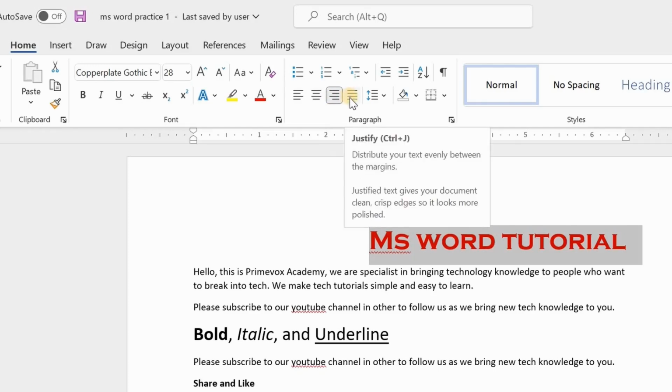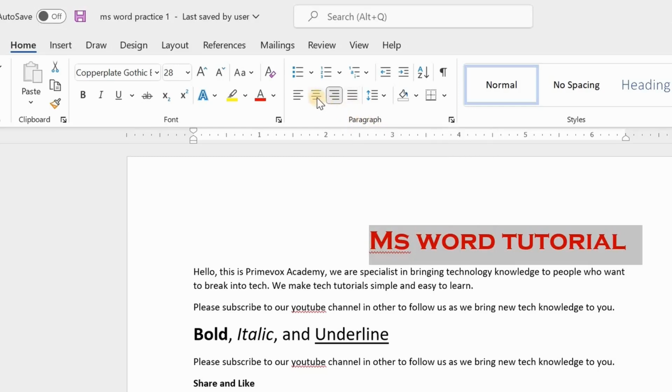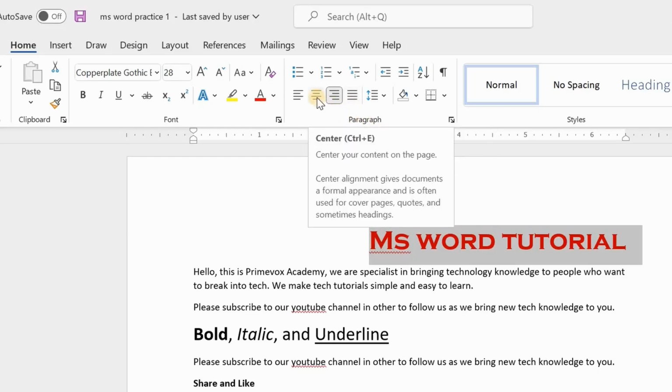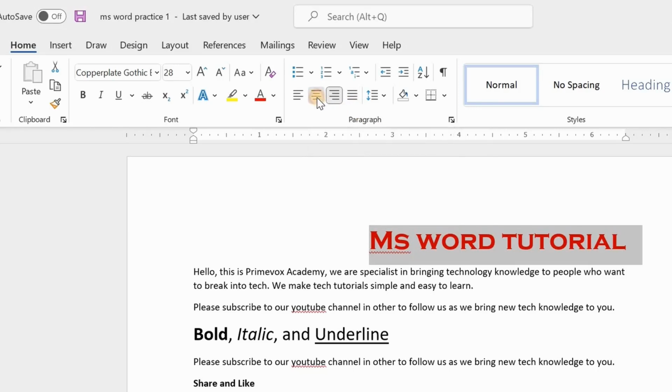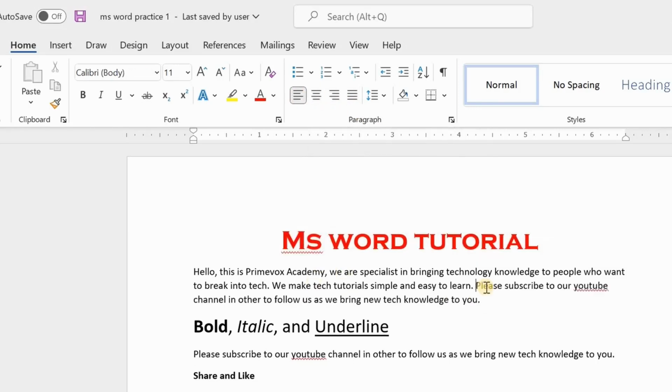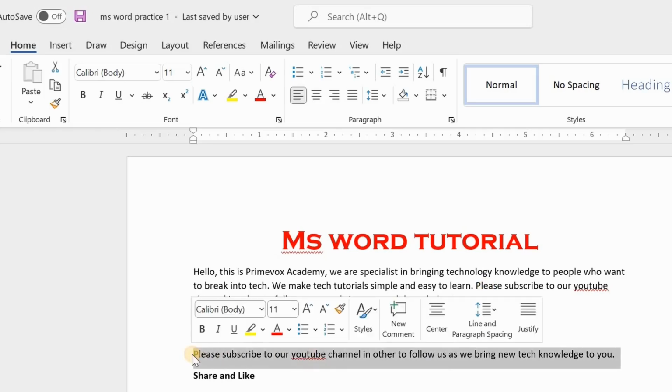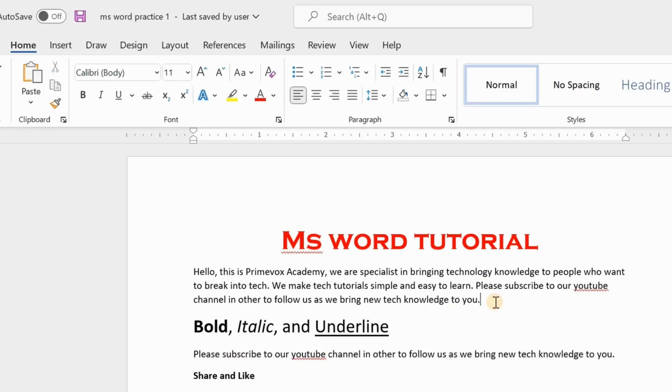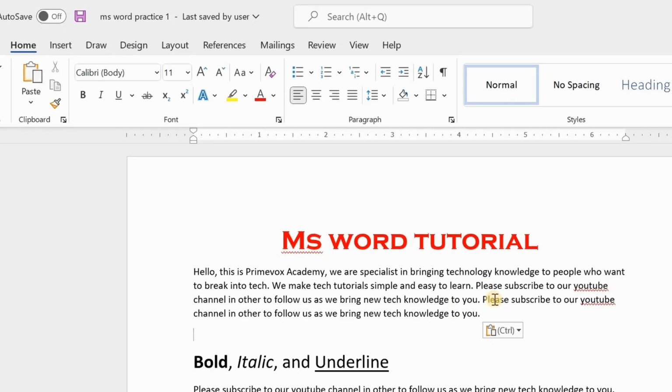We are not going to notice what justify will do for this particular text. Justify works best when you have large amounts of text. For example, if I increase the amount of this text, let me also bring in more text. I just use the copy and paste operation that we learned in a previous lesson. You can still go back and check it.